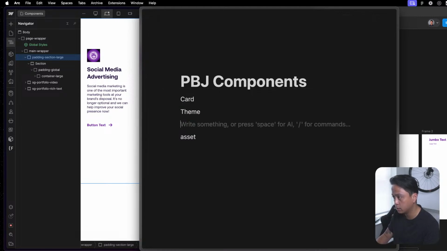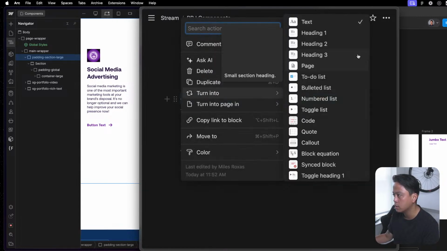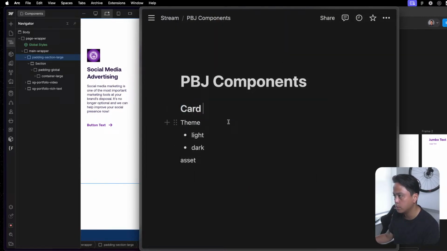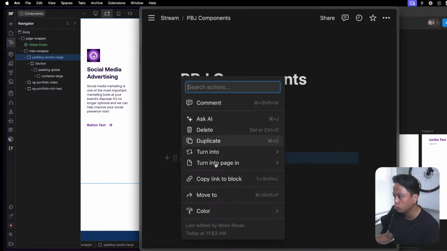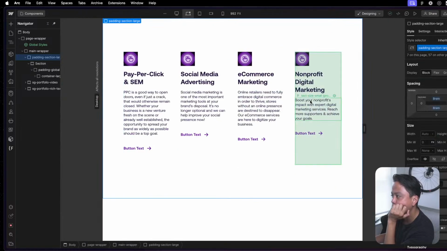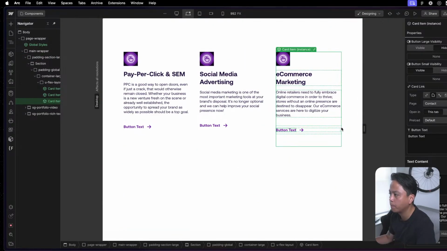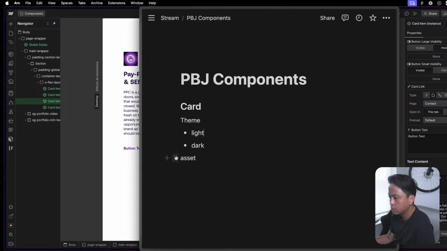Be organized. So theme, we want light and dark. This is the component. I think it's gonna have to be flex. So if I remove one, yeah, it doesn't need columns.